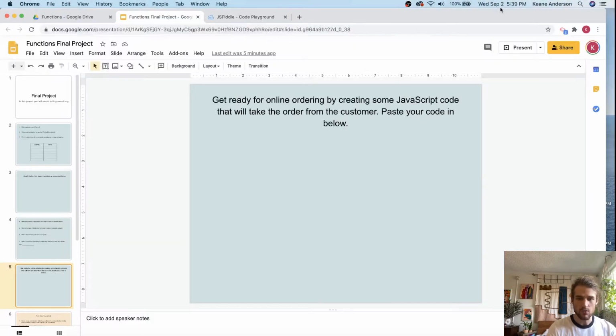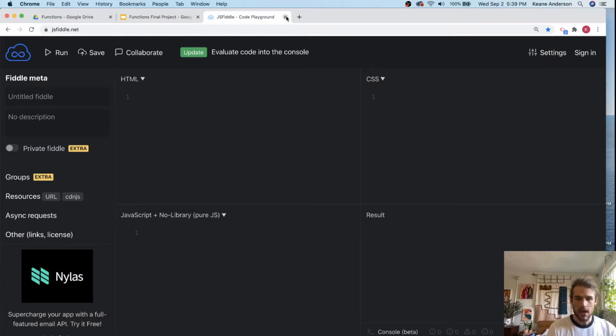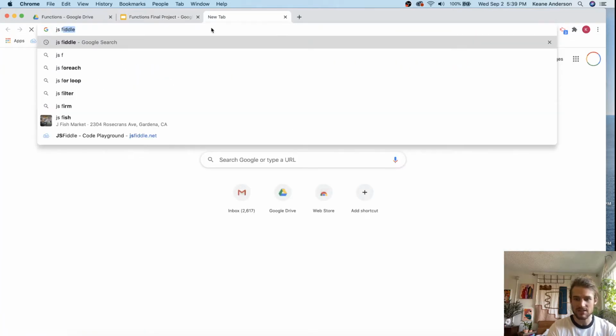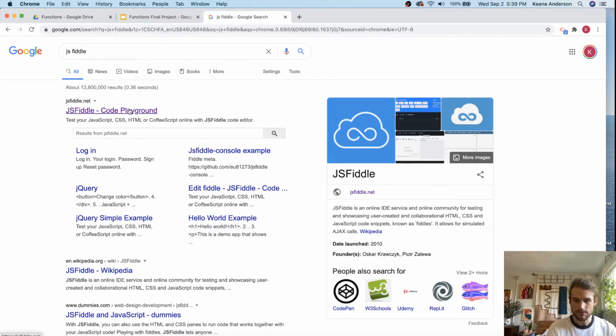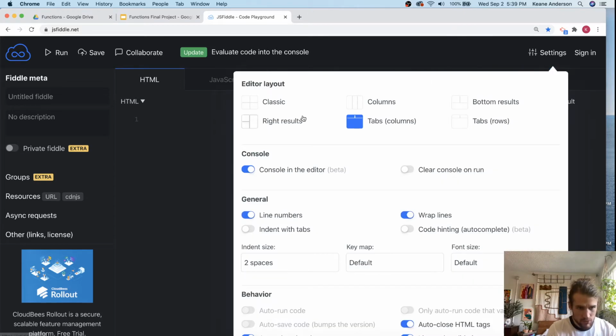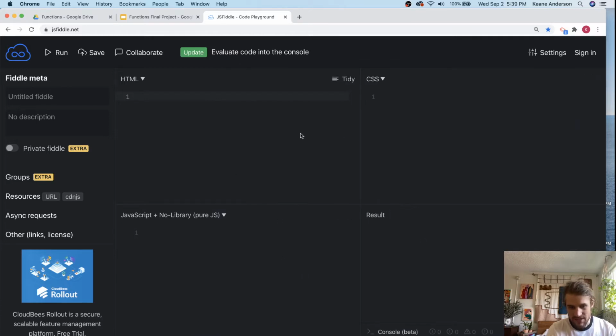So let's see. We're going to go to a website called JS Fiddle, and I recommend just searching up JS Fiddle right here. And you can see what it is. You might have a blue bar that opens up here that you can close with an X over on the left hand side. Your screen probably looks like this right here. And I'm going to do a couple things that I think make it a little bit easier to see.